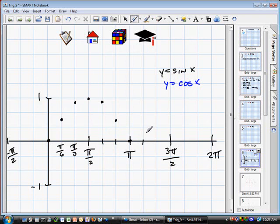Okay, what happens when we do 30 degrees further and we're in the third quadrant? First of all, what happens to the sine in quadrant 3? It becomes negative, right? And that's because we're going to dip below the line. And when we do 30 degrees below, we're going to be at negative 1/2. It should be about here. And when we do 60 degrees below that, down at 240, we should be at negative 0.866.